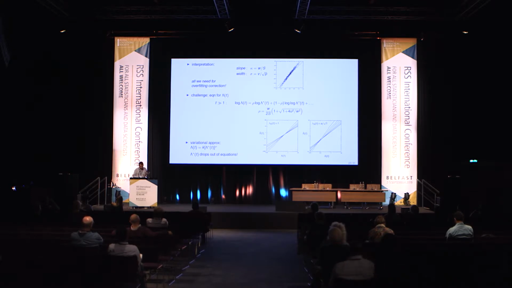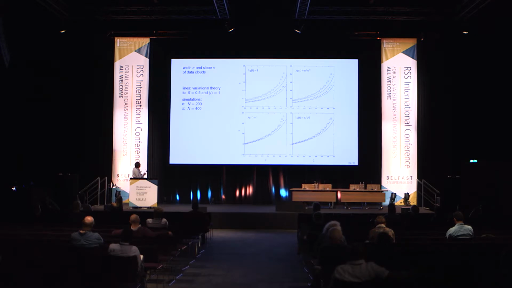So because this equation is very, very hard to solve analytically, we've done a variational approximation where we use the fact that in leading order for large times, this is a power law relationship, and then we get some corrections, so we put that in. And this constant k takes care of some of the corrections. And then you find that your base hazard rate, the true base hazard rate, actually drops out of the equations, which is really nice. And you can show in the simulations that this is actually correct.